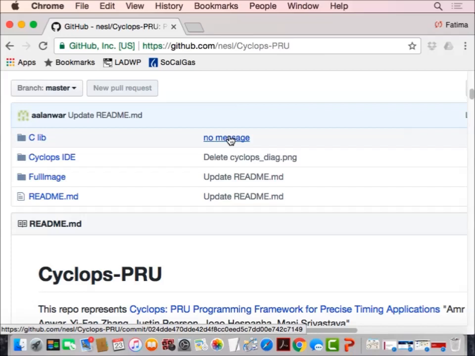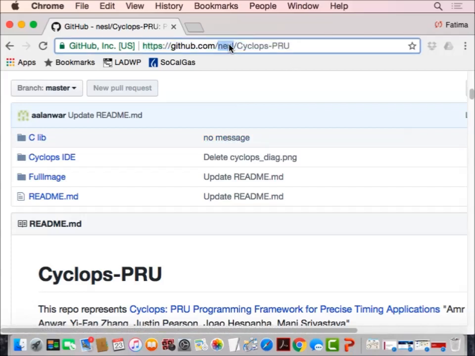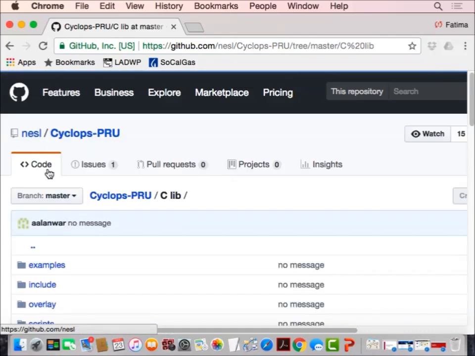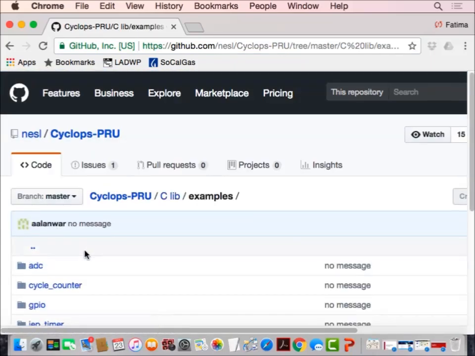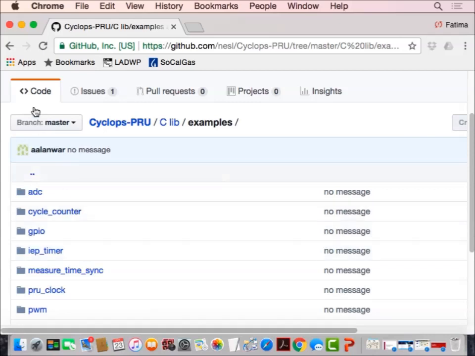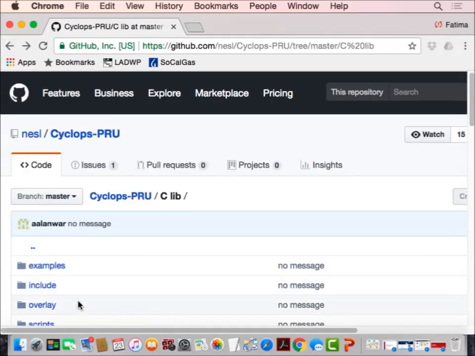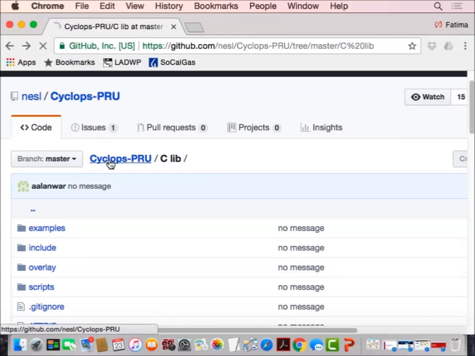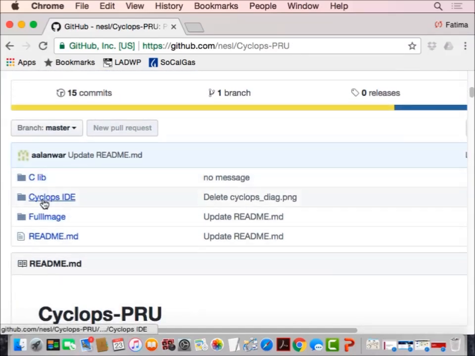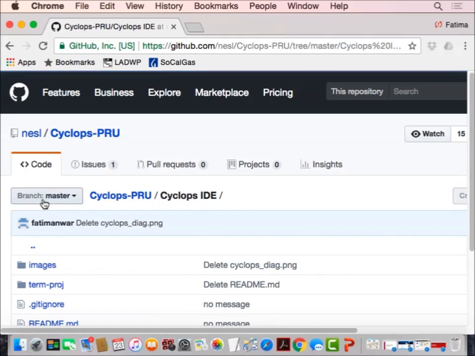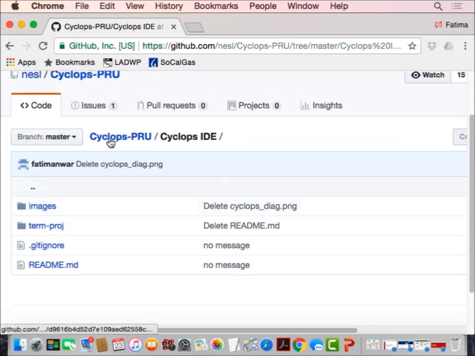So in the assignment, you will play with this Cyclops. It's under the NSL. I think Professor Manny will post the slides for you, so it will have the link. You will find here three folders. The C library folder has examples to play with, if you would like some hello world examples. There is a Java-inspired side, which is the IDE. It has some instructions on how to run it, all this stuff.